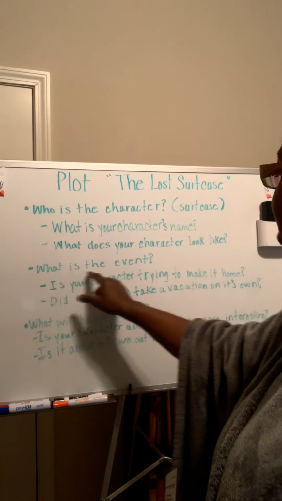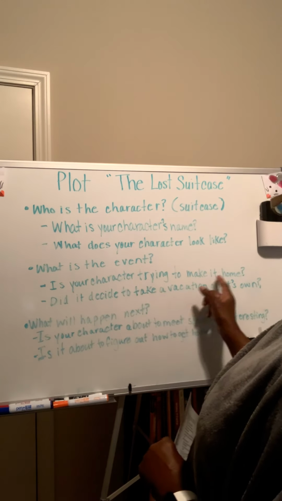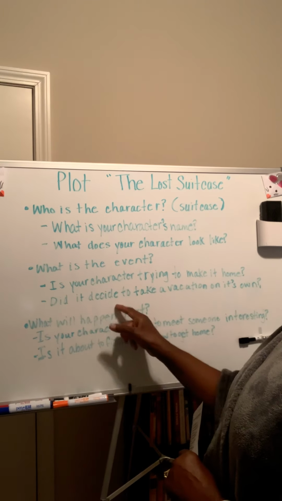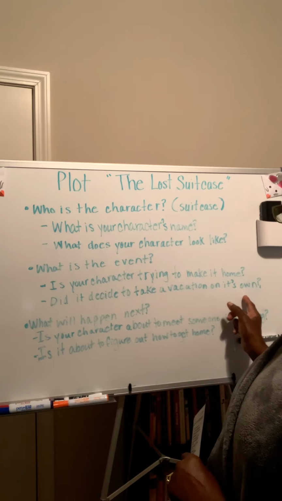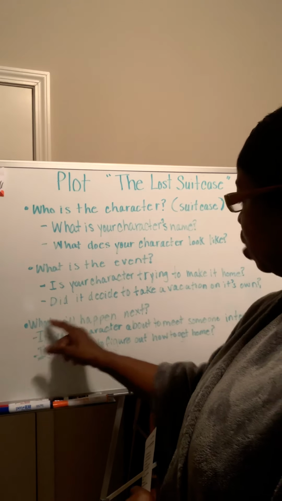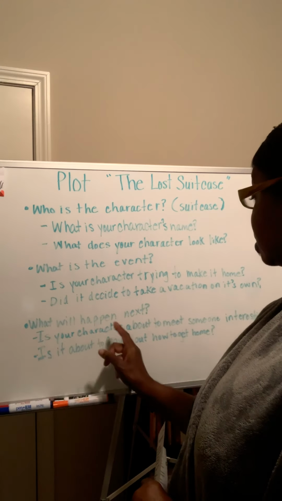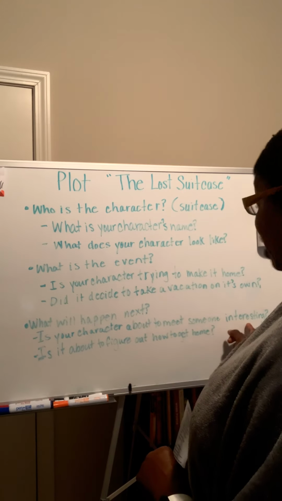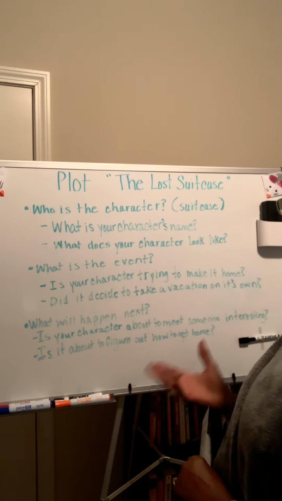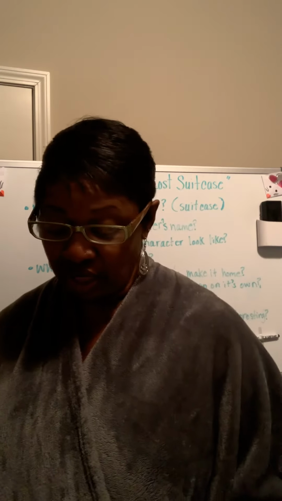Okay. What is the event? Is your character trying to make it home? Is Suitcase trying to make it home? Did Suitcase decide to take a vacation on its own? Those are the kind of things you could include. Now you want to ask this. What will happen next? Is Suitcase about to meet someone interesting? Is Suitcase about to figure out how to get home? So those are some of the kind of things you can come up with, you can ask.